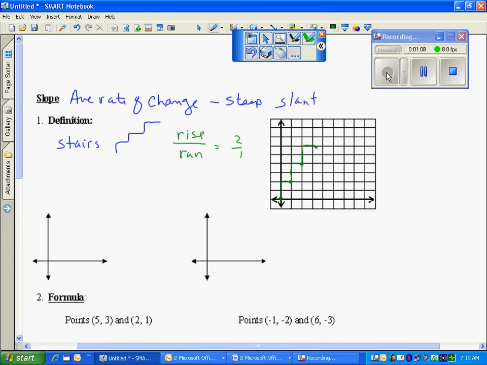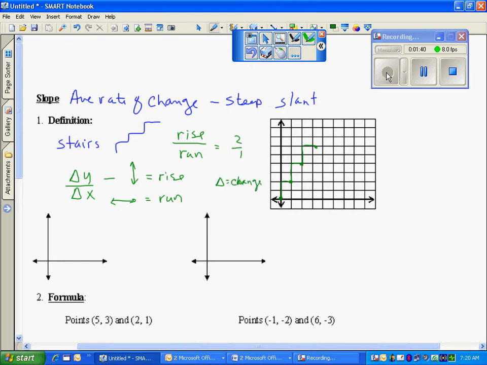So in the graph next to that, it's rise 2, run 1. We also define it a different way: change in y over change in x. If you look at y, y is the axis that goes up and down, so it's equal to my rise. x is the axis that goes left and right, so it's equal to the run. So that's where we get rise over run. And that little triangle delta is called change.